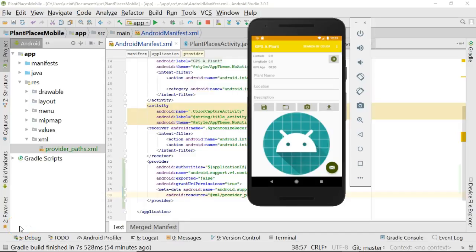In our previous videos, we described the process for taking a picture using the camera from an Android application, and we also described how to set up a file provider and provider path. In this video, we're going to start the implicit intent where we invoke the camera. So we are going to basically press this button and toggle the camera with the eventual goal of saving the image to the SD card.